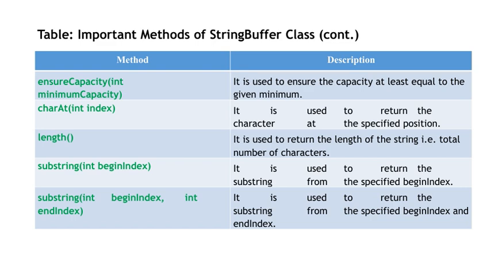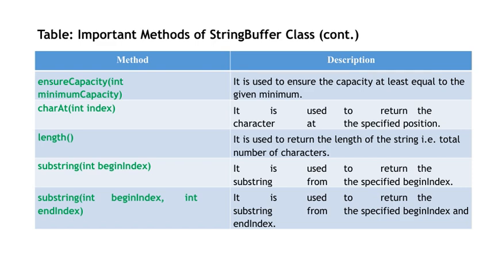Finally, there's the substring method with two parameters, begin index and end index. This allows us to extract a specific portion of the string between two positions, exclusive of the end index. It gives us precise control over the parts of the string we want to work with. All these methods are key to effectively manipulating StringBuffer objects, which are essential for dynamic string operations in Java. They help us manage memory efficiently and perform targeted string modifications, aligning with our overall goal of writing flexible and efficient code.